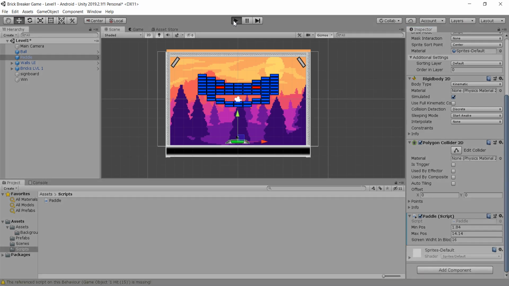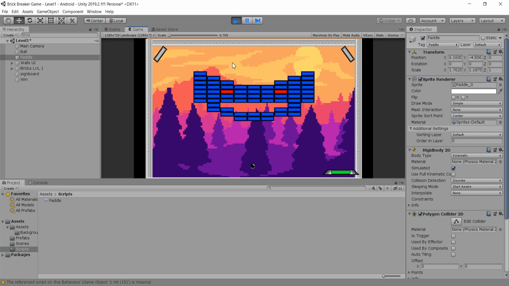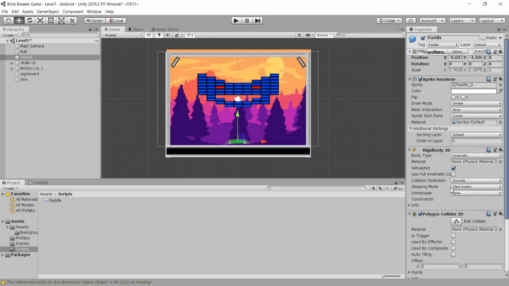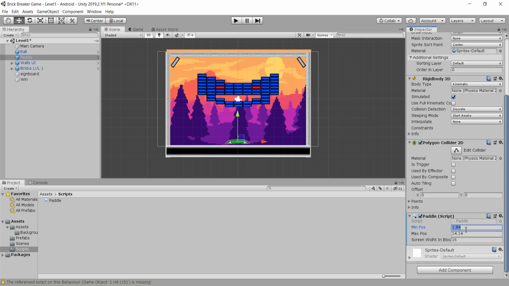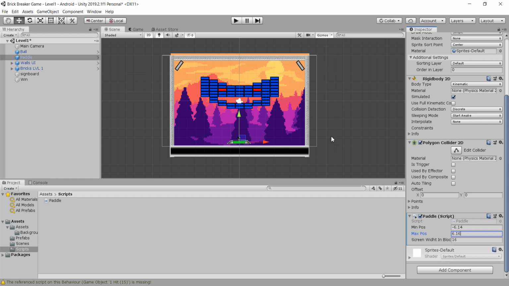So I will go here and play our game. And it seems that we gave very wrong variable values. So for the minimum position, I found that the perfect value here is -6.14, and for the maximum position it will be positive 6.15 or 6.16, add here whichever you want, and I think this will fix the problem.